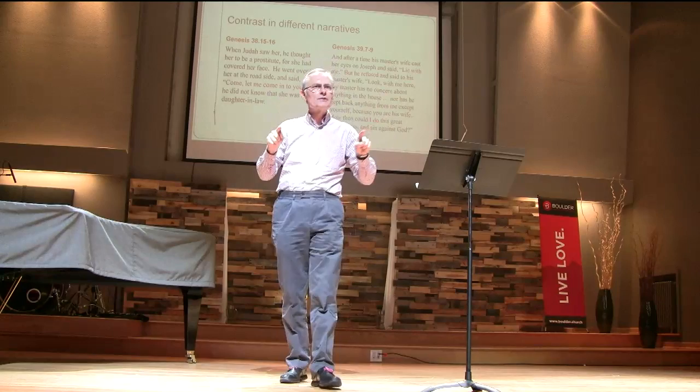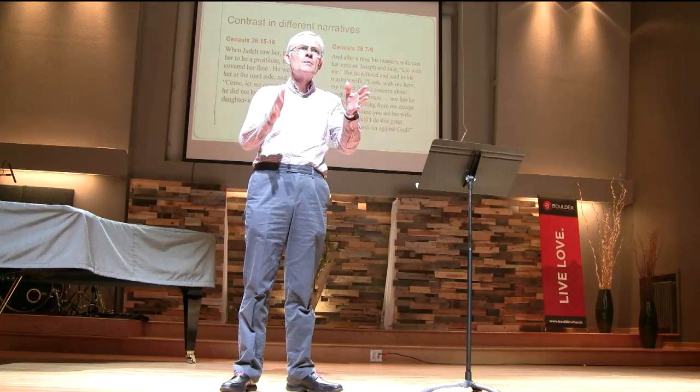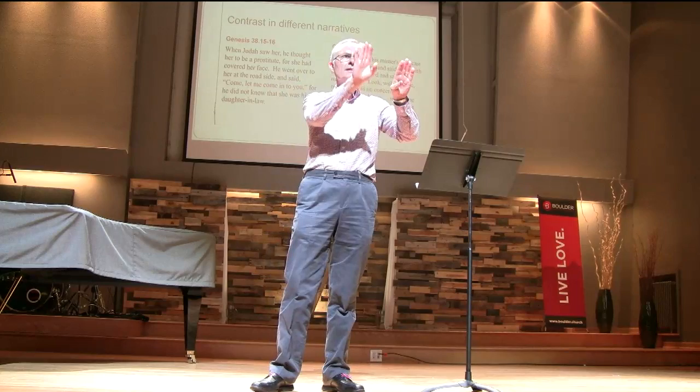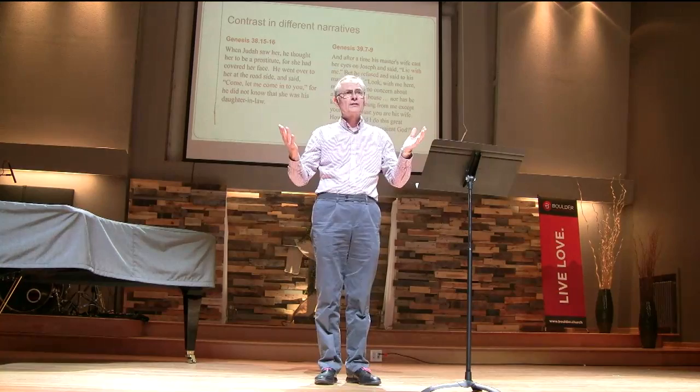So this contrast between Judah in chapter 38 and Joseph in chapter 39 underlines once again the kind of characters they are. Once again, the narrator does not explicitly judge either of them and tell us how we should assess both, but he tells us what Judah says and does, and right next to it, he tells us what Joseph says and does, and then says, you make the comparison, the contrast. What do you make of that? And I think the contrast is fairly obvious.